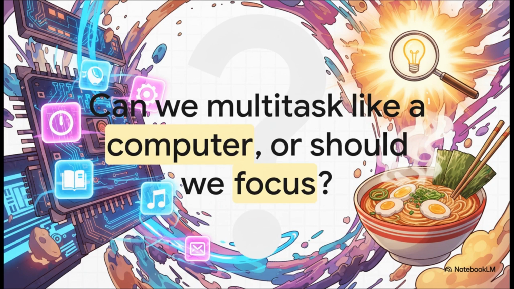But it makes you think, doesn't it? We try to multitask just like our machines, juggling emails and messages and work, but it never feels that seamless for us. So it leaves me with one last thought. What if the next big breakthrough in our own productivity isn't a faster computer chip, but maybe learning a lesson from that chip, understanding when to switch tasks, and when it's better to just focus on one dish at a time?